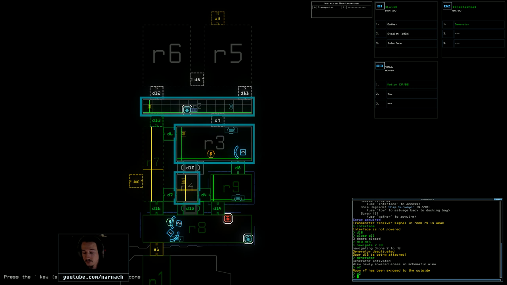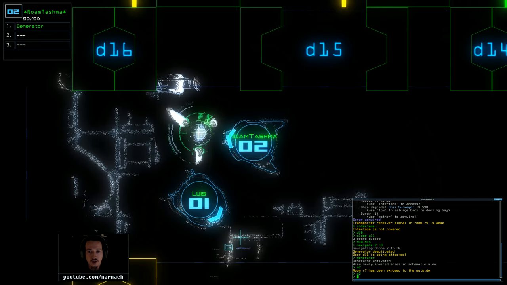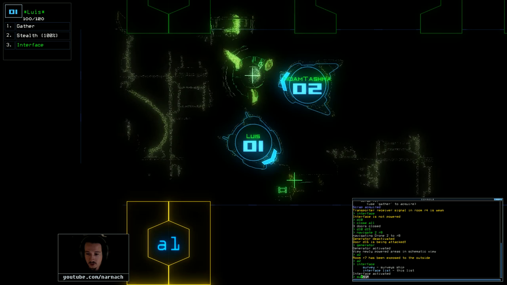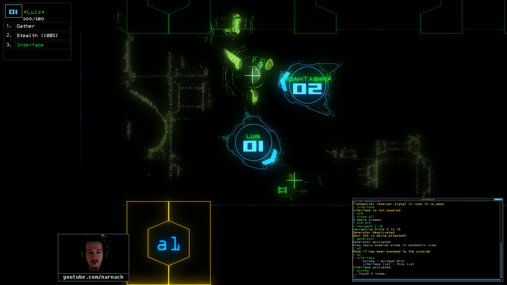Whatever was in room 2, it's no longer attacking the door because I just flushed it out of the airlock. That also means we only have rooms 5 and 6 left to scout. Let's see. Generating power. You can now use the interface. Survey the ship. We have already found all the rooms, so that's okay.